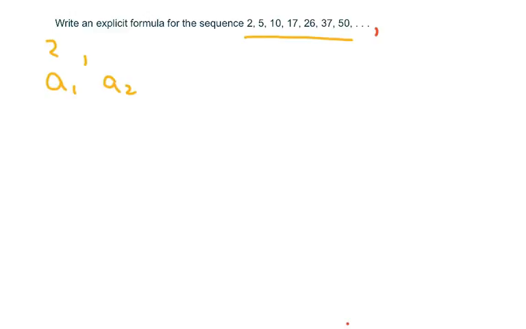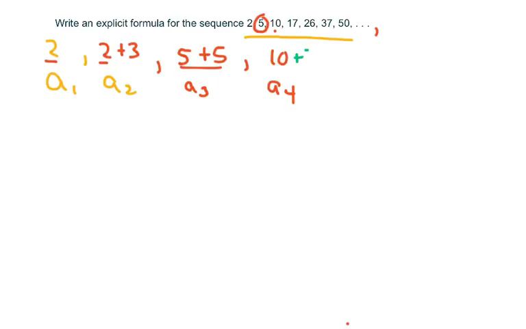And you see this 2 here, we can write that as 2. I want to look at the previous term here. 2 plus 3. Because I want to use this previous term. So now ace of 3 is 10. So my previous term is 5. So I'm going to write 5 plus what is 10? That's 5. Now I'm using ace of 4. So I'm using my previous term, which is 10. And how do we get to 17? We add 7. I'll do it one more time.